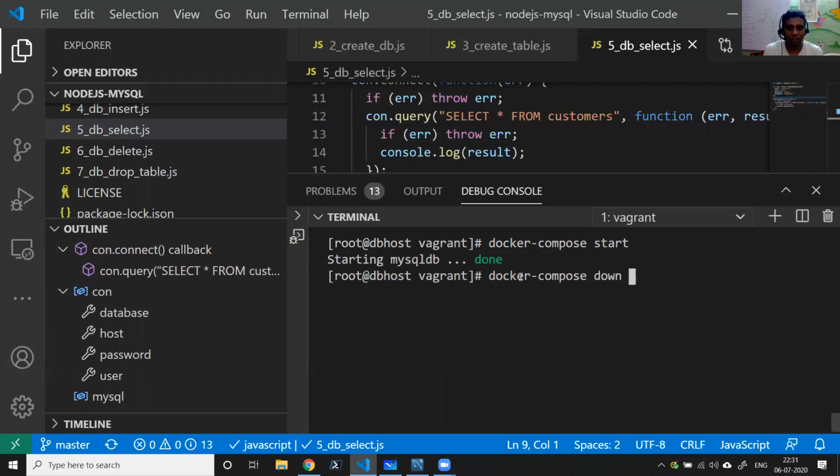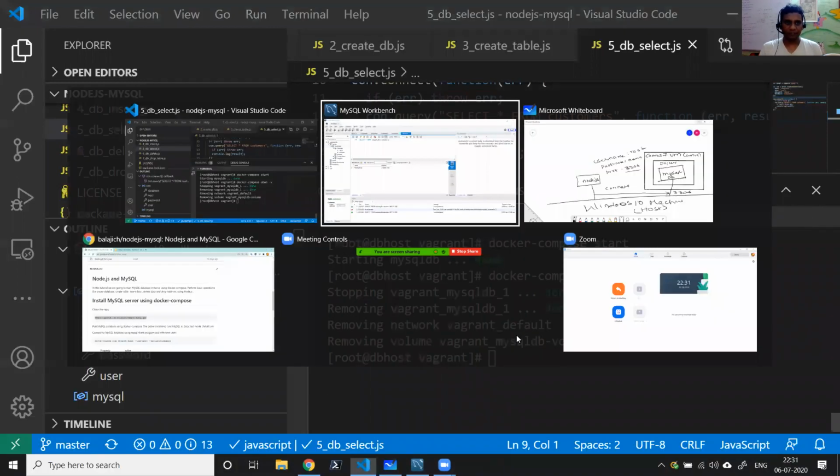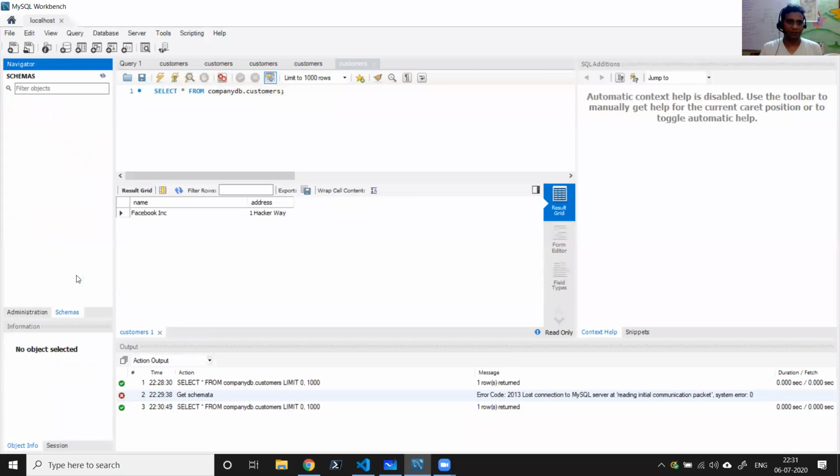Remember, it is down, not stop, with -v. It is going to stop the MySQL server and delete the volumes also. Now the MySQL database is stopped and its volumes are also deleted. If you do a refresh, there is nothing. There is no database, there is no data, nothing inside.